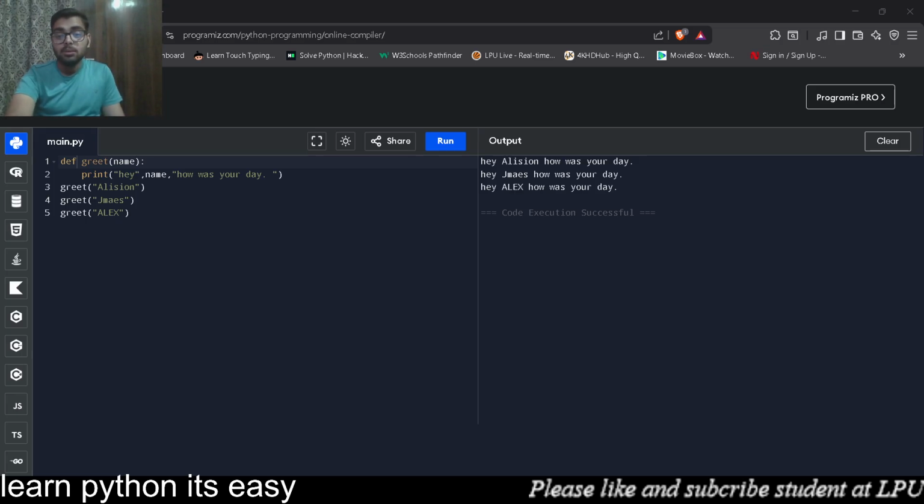So the key rule of defining a function is that we have to write the keyword def. After that, we will be writing the name of that function, and in brackets we will be giving the parameters. Then after the parameters, a colon, and then there will be an indented line. And after that indented line, we will actually be getting ourselves a block of code.